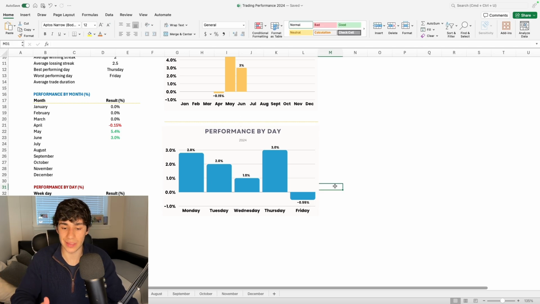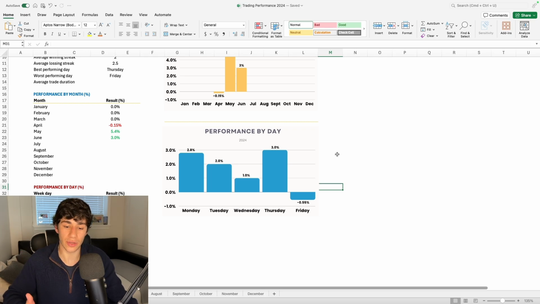This doesn't mean that this will remain the same or even get worse throughout the year. But at the end, the idea of collecting this data is that if at the end of the year Friday keeps being the worst day and maybe it's still negative, that means 2 things. First, I could maybe stop trading on Fridays, and that could very likely increase my profitability in the long term, right? Because this is demonstrating, based on data, that on Fridays my edge doesn't work as well as on other days.